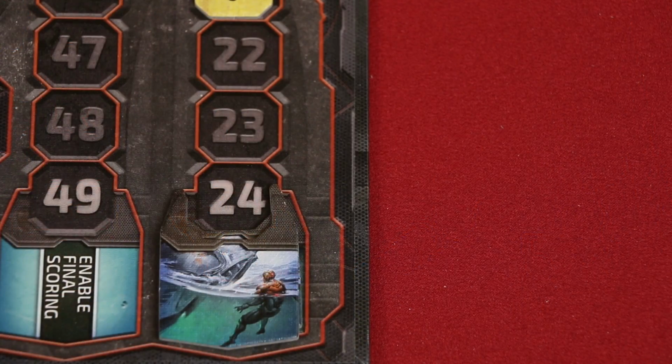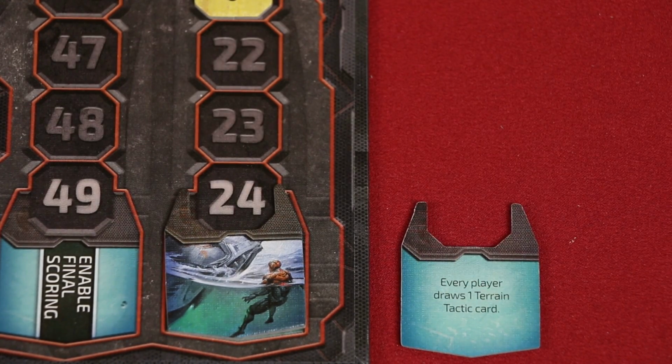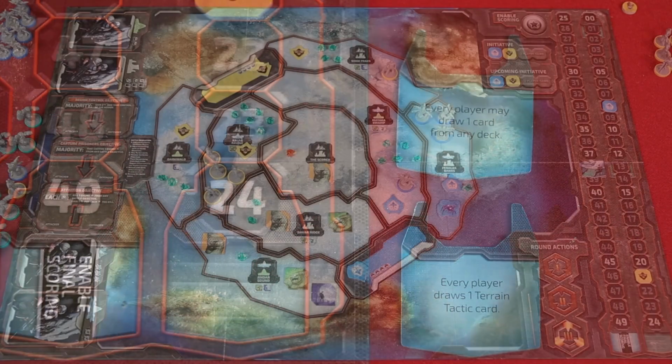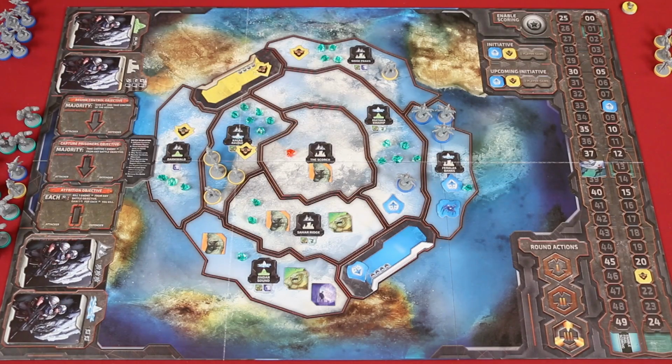So as we head into the next round, let's resolve these events. The first one here says, oh, each player gets to draw 1 terrain tactics card. So Luke and I will each take a moment to do that now, and then we'll resolve the next event. Okay, the next event says, oh my goodness, so we can draw another card, this time from any deck. Just so you guys know, I ended up taking a card from the mountain and from the oceans. And I took a card from the jungle and the mountains.